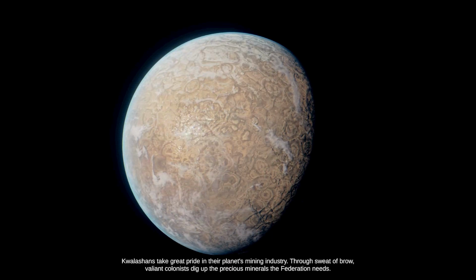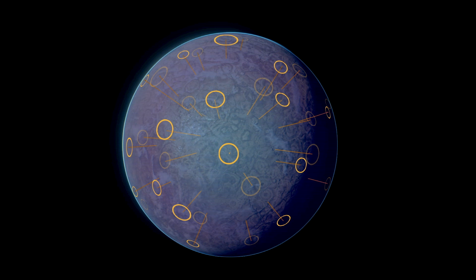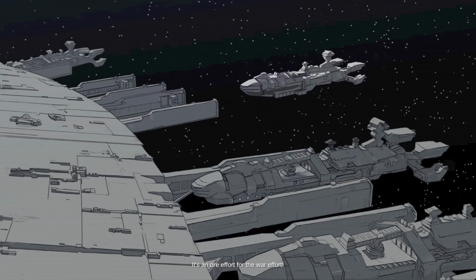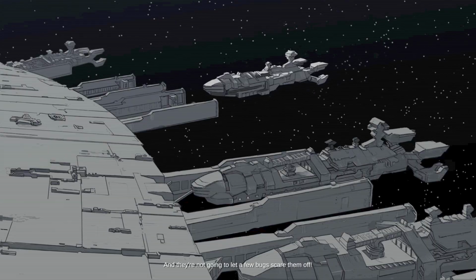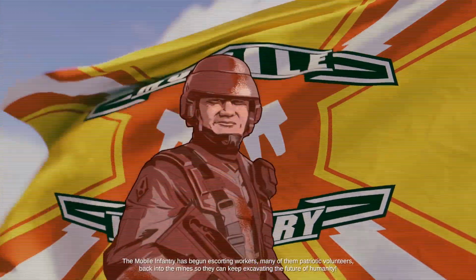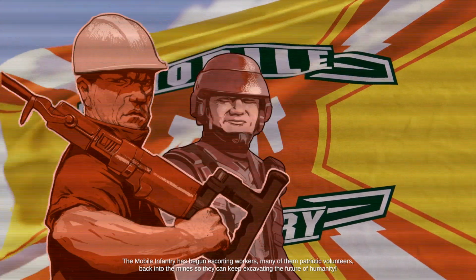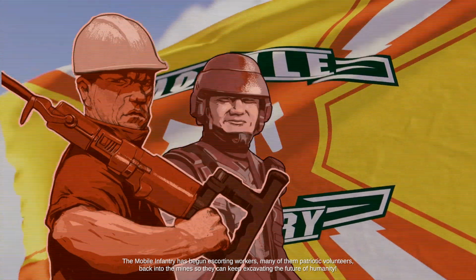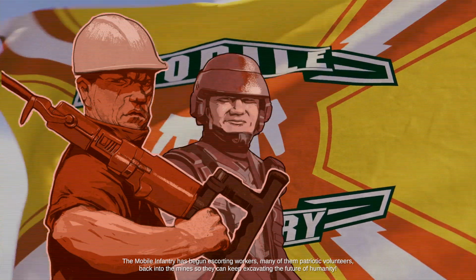Quelashians take great pride in their planet's mining industry. Through sweat of brow, valiant colonists dig up the precious minerals the Federation needs. It's an ore effort for the war effort. And they're not going to let a few bugs scare them off. The Mobile Infantry has begun escorting workers, many of them patriotic volunteers, back into the mines so they can keep excavating the future of humanity.